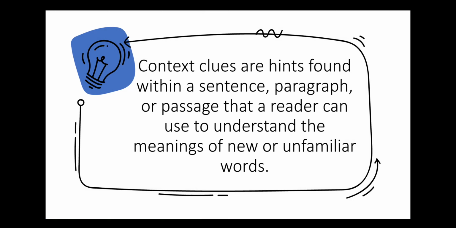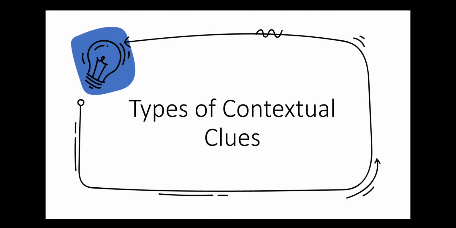The easiest thing, and something which is more useful also, is to guess the meaning with the help of contextual clues. When you look at the word or study a word in context, remembering its meaning becomes easier. Therefore, this is a very helpful tool to guess the meanings with the help of context. There are different types of contextual clues, and today we are going to learn about 7 different types of contextual clues.